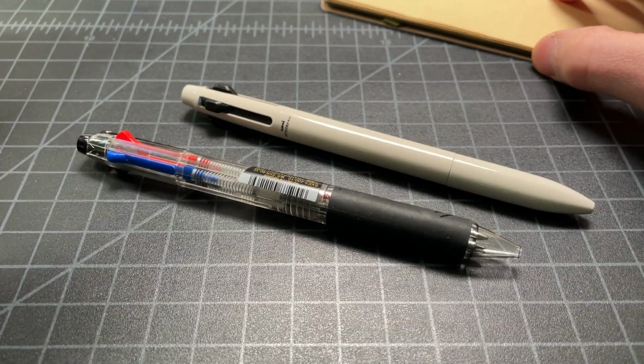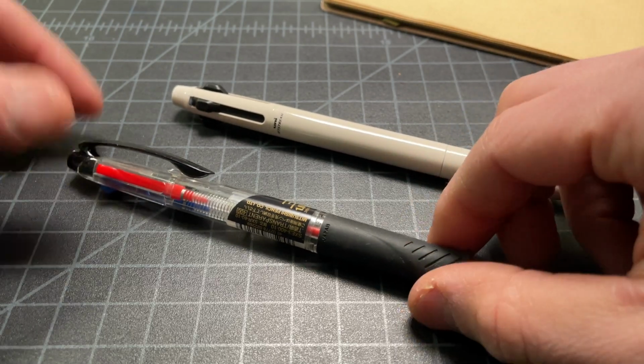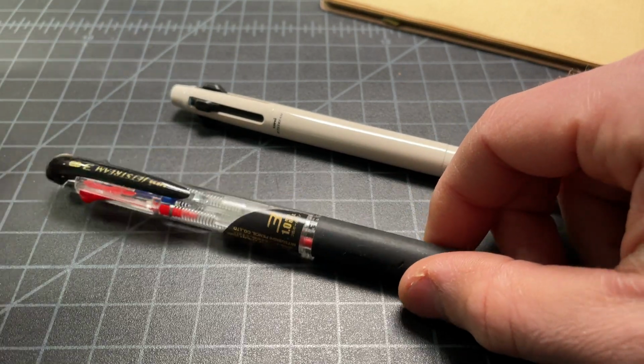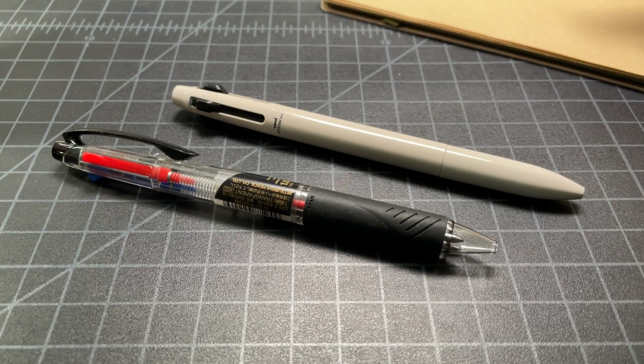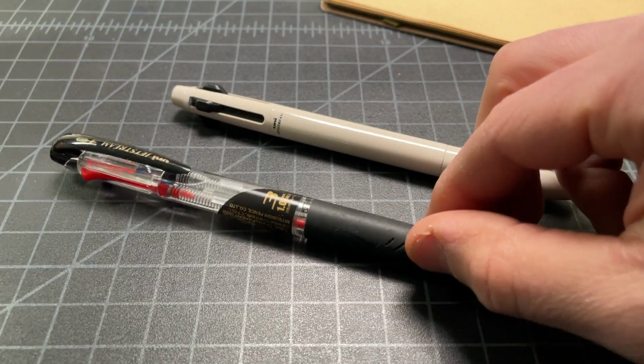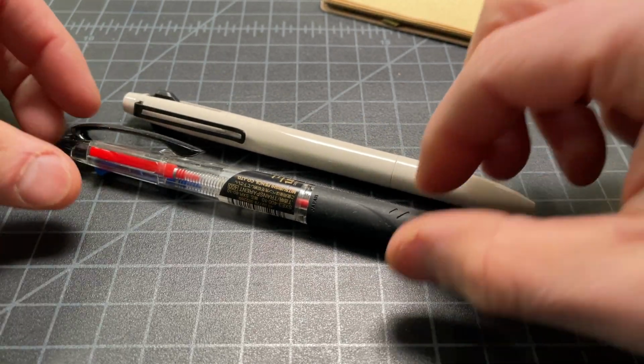If you're trying to decide between the $5 one and the $35 one, for me, I would say just get the cheap one. You're getting essentially the same writing, but in a much lighter weight body. I think the body looks really good. It's just not a high-end executive pen.